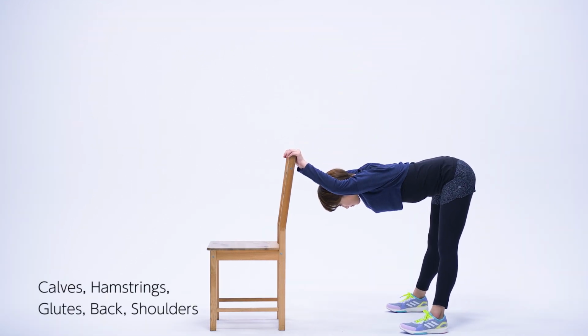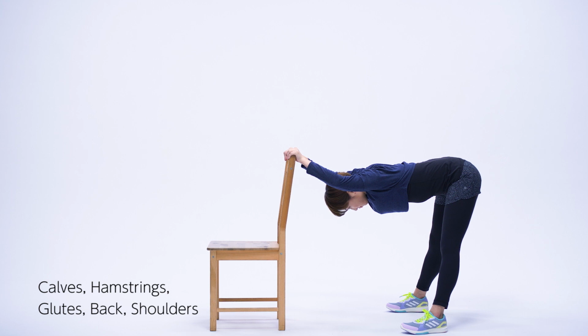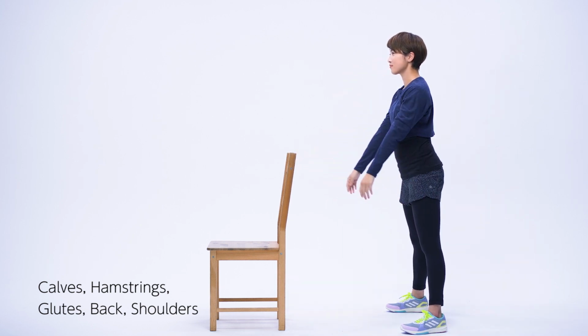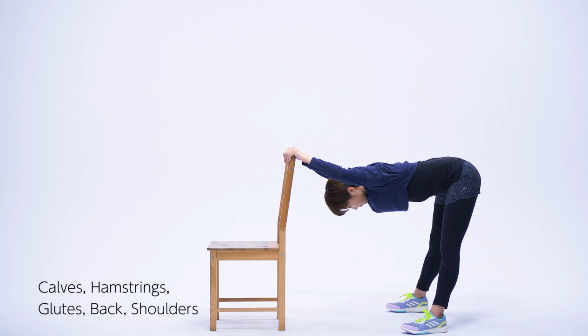Stand with your legs slightly wider than shoulder width apart. Hold the backrest of your chair with both hands and lean forward. Again, keep your back straight. Repeat. 1, 2, 3, 4, 5. 2 more times. 1, 2, 3, 4, 5. Last time. 1, 2, 3, 4, 5.